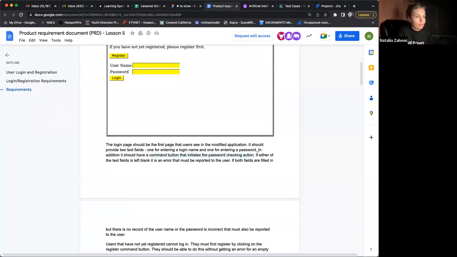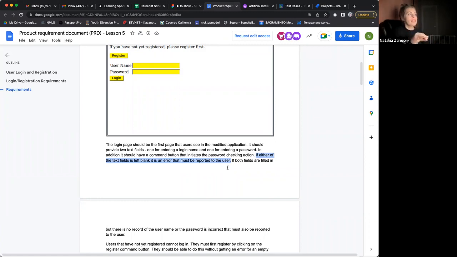Next one. If either of the text fields is left blank, it is an error that must be reported to user. So what we do here, we actually need to test the functionality, because if, let's say, we leave the username blank and the password is present and we click login, then it should give an error.